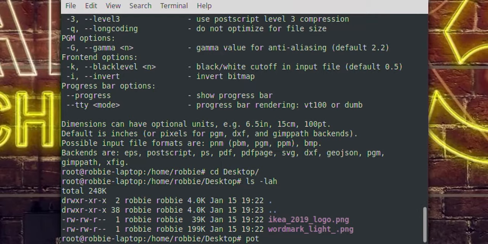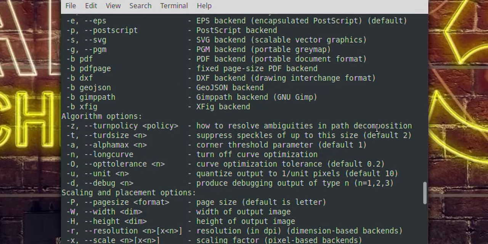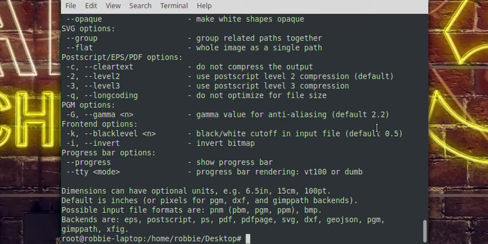Remember, the first step is that I do need that bitmap file. So whether it's a PNG source or a JPEG or whatever it happens to be, you need to convert it first to a bitmap, and then Potrace will be able to work with it. So now I'm going to type potrace, and there's a couple of things. You can do --help to learn more, see how this works and what you want to do. You can scroll up here and see what kind of options are available to you. But I'm going to tell you what I think is going to work just fine for us.